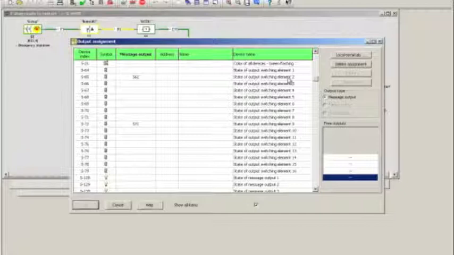No, sorry, state of switching element 2 is the fact that the door is unlatched. It's here. Signaling output S71 is assigned to the internal variable state of output switching element 9. State of output switching element 9 is internally used to signal that I am in a resettable state. So now my output pin S71 clearly shows me if the e-stop is resettable or not.